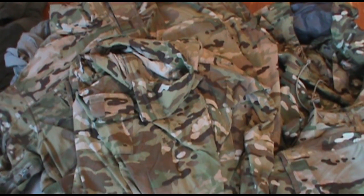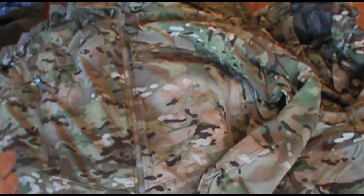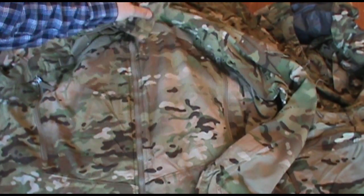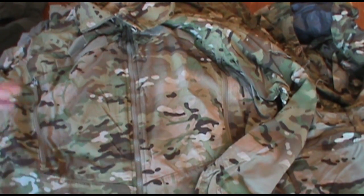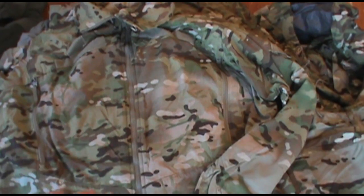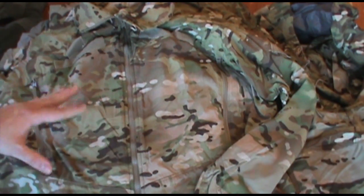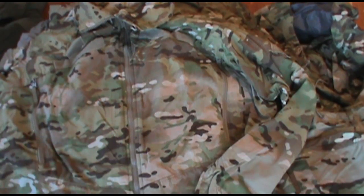So camo pattern was also a big deal for me. It seemed that if you wanted ACU, the price was cheaper because there were more ACUs. Why? Because they issue more to the Army than they do to the Marine Corps or some other special division. So ACU seemed to be cheaper than multicam. A lot of my stuff was already multicam, so I was going that way. I stuck with multicam. So size and color do dictate the price a little bit.